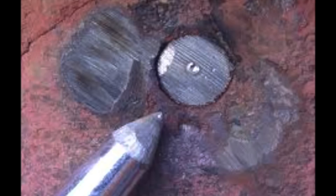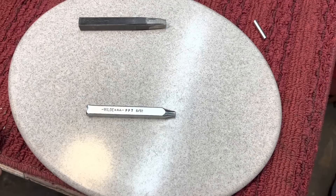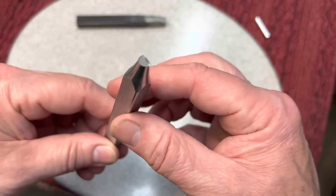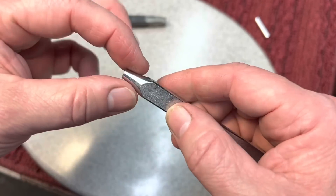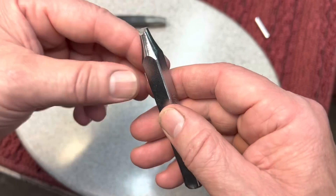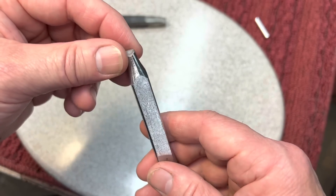I have to tell you, I don't get upset when I break a tool. If I break a screw or a nut in something, I get upset, but when I break a tool, I don't know what it is about me. I always feel like it's an opportunity to make a new tool, and that's exactly what happened here. So we're going to make — you just got to figure out what kind of profile you want to make out of this.